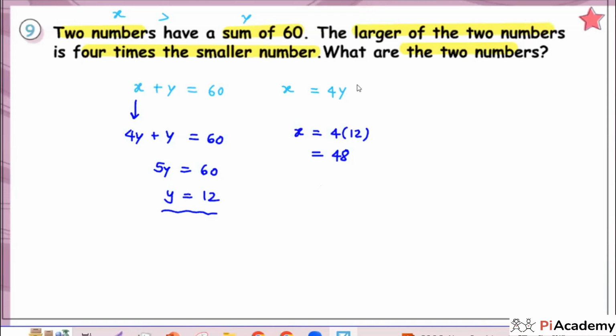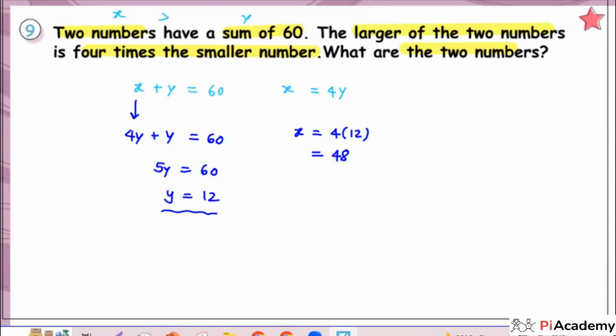Okay, fine. So are you able to make this equation x equals to 4y? Clearly, show me thumbs up if it's clear. Okay. So here you are going to get 4 times y, and that is equals to 48. Yes, clear. Is there anyone who still has any doubt? Okay, no one. Then let's move on to the next question.